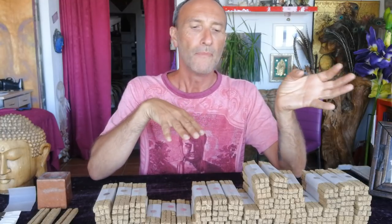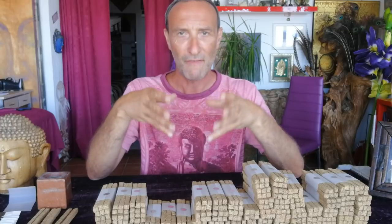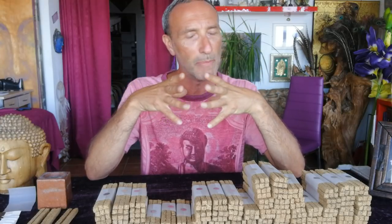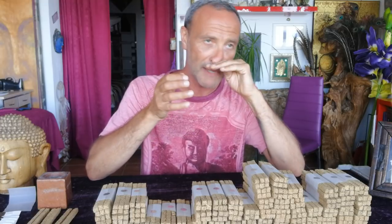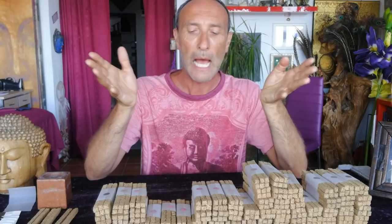So basically, the sticks come from Peru. They are collected by shamans and their family. They go into nature and they pick all the broken bits up. This is what I have been reassured by my friends who go to this village. I've seen the photos. The man who does all this for me doesn't even have a mobile phone. He can't even share live videos up in the mountains because there's no reception. So the photos that I get are basically them working.